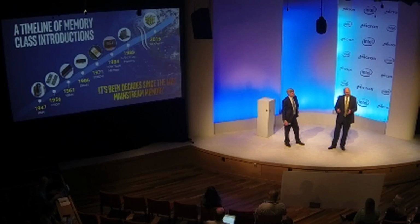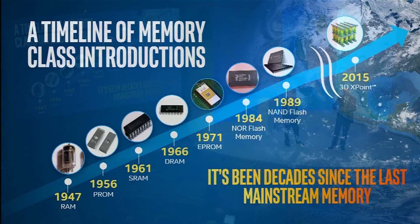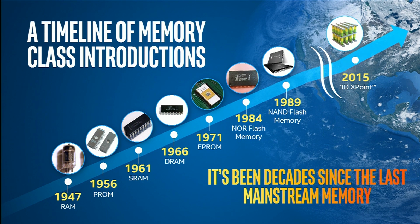If you go way back in the beginning, you had early read-only memories that were relatively dense but could be written once and really didn't have the ability to feed data at a high speed to a processing unit. Over time, we had SRAMs that were much faster but volatile, so the data came and went. You had to restore the data over time. We had one of my favorite memories, DRAM, which is system main memory today in many, many applications and has a nice combination of speed and density, but not non-volatility.